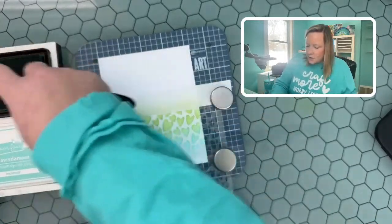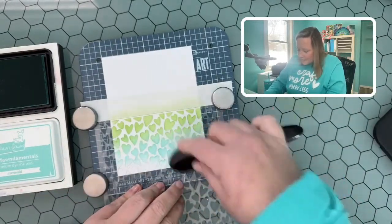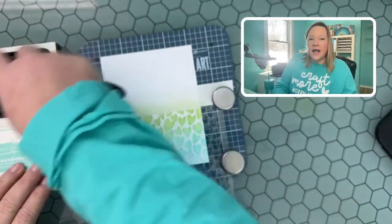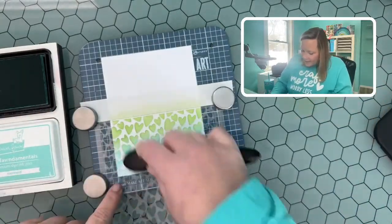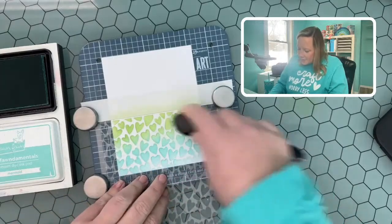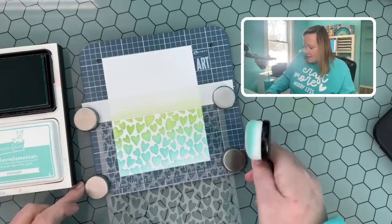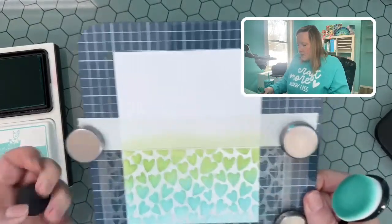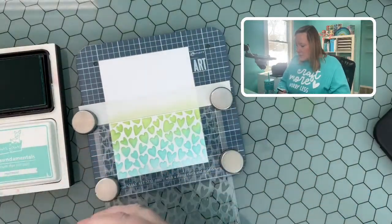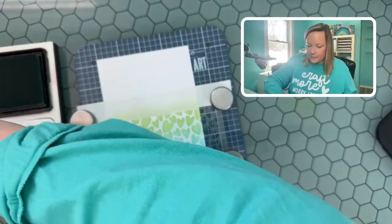Oh, this is so pretty. So I'm using Lawn Fawn inks, which are dye-based, water-based inks. And because they are dye-based, they are translucent. And because they are translucent, when we blend into another color and over another color, we get this really pretty mix of the two colors, which I absolutely love. So this is why I love to use my Lawn Fawn inks and my regular distress inks for ink blending.